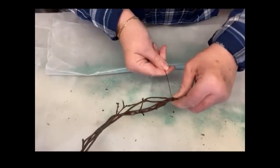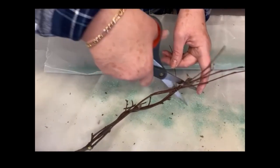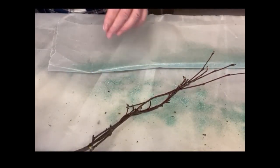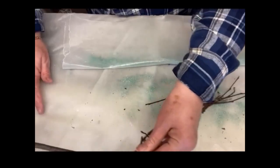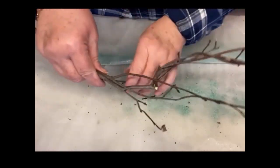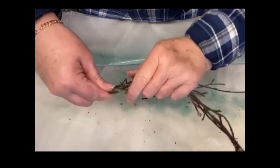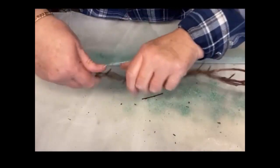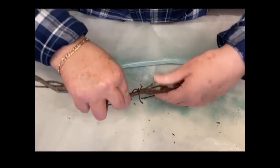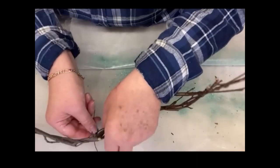Now, if you can't find this black wire, which I often have a hard time doing, especially this time of year, you can use the ornament hangers from Dollar Tree. They're thin wire, so they will work too. Just use them instead. And I'm going to take this and wrap it around in here. That actually holds pretty darn good all on its own. Okay. I will go ahead and put another little piece here.